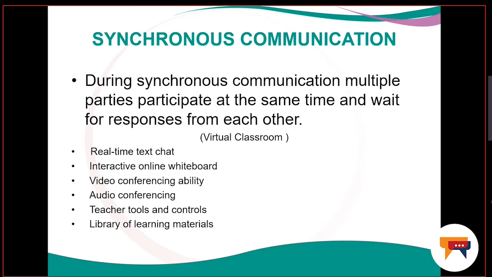It has features that allow you to do things like real-time text chat, so that with students live online, we can all communicate at the same time. The lecturer can text a message in a group chat and the student can respond. This type of communication happens synchronously.